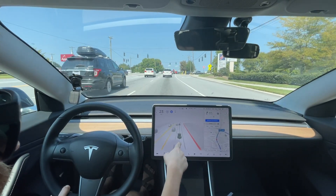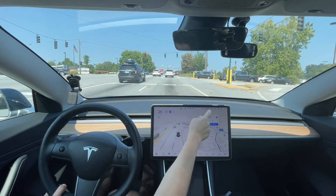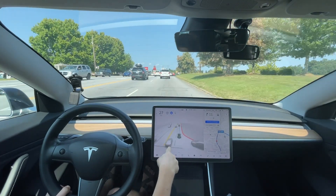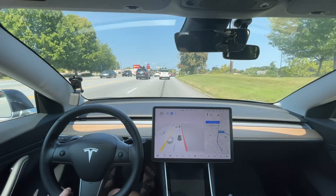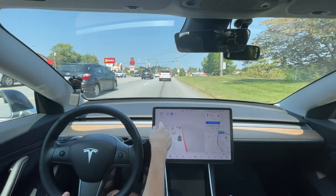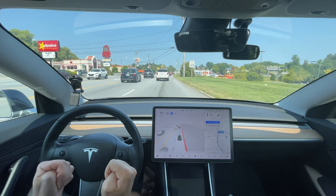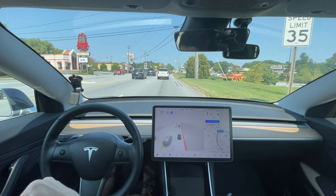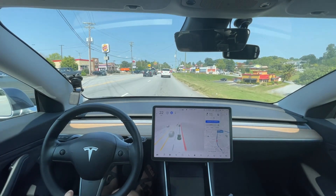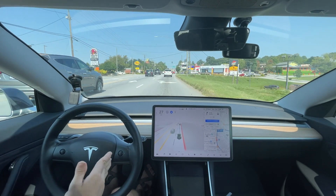Yesterday it showed this line — no, don't do it! Not only is there a car here in my blind spot, we don't want to get in the left lane. The reason why is we're going so much under my set speed that it thinks it's being smart by getting over to the left lane to get around these cars, but in reality that's just not what you do — you stay in this lane.